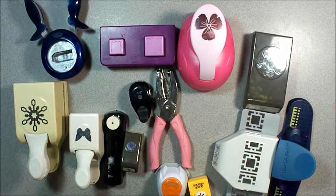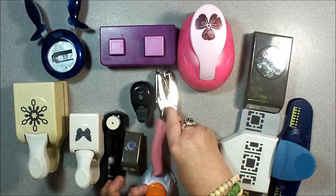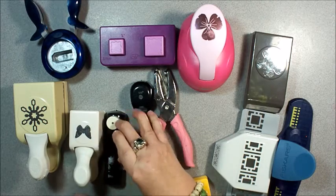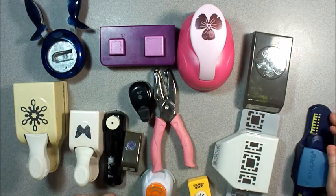This is going to be all about punches. We had one all about scissors, so now we're going to have one all about punches. We talked about punches just a little bit in my room tour, and this time we're going to talk in detail about punches. And I want to do it in several categories: small punches, squeeze punches, punches with levers, punches with buttons, and edge border punches.